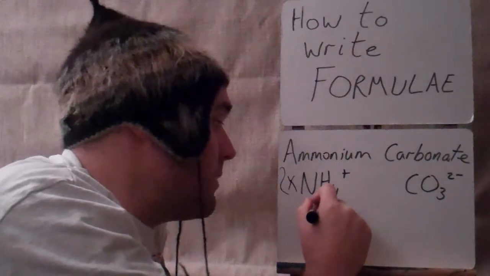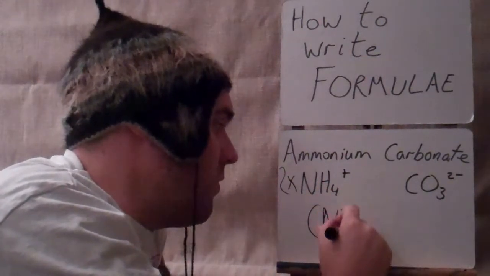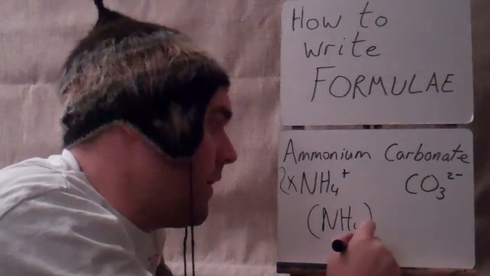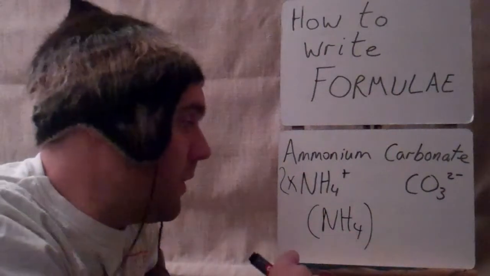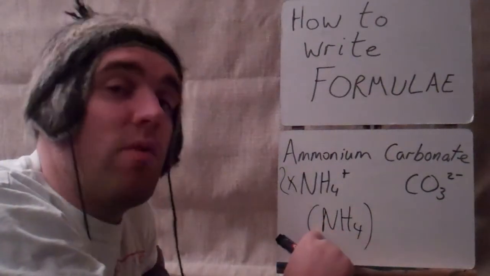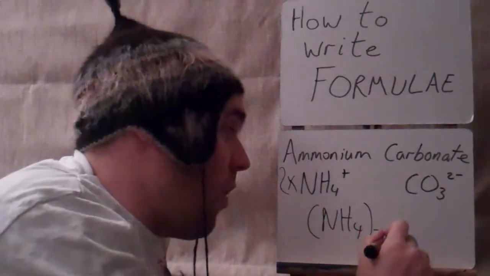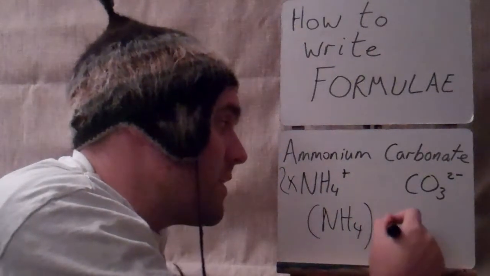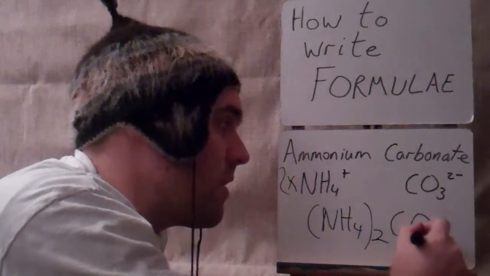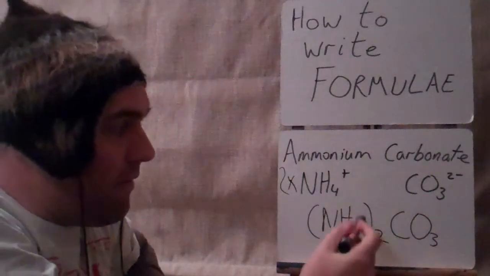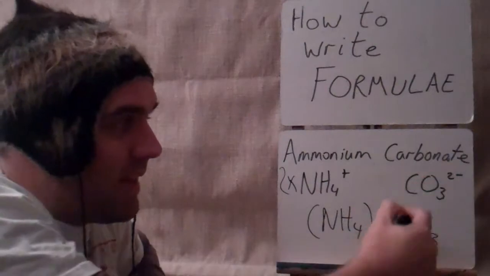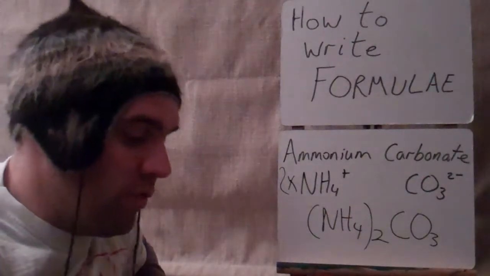So it's polyatomic. So it's all of our NH4. I'm not changing the 4. Okay? It's still 4 hydrogens for every 1 nitrogen in ammonium. Need 2 of them though for every 1 CO3, so (NH4)2CO3. So then we would have the total of 2+ cancelling out 2-. It has to be neutral.